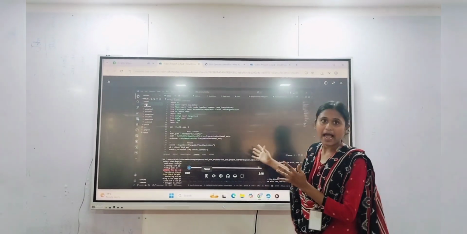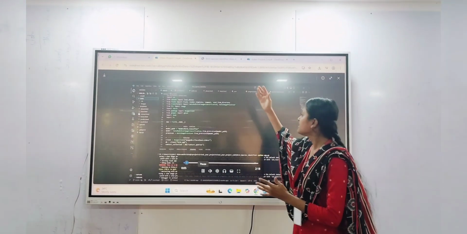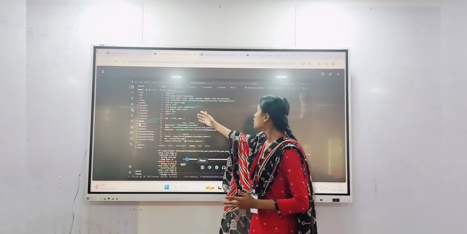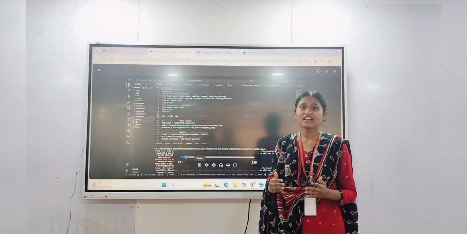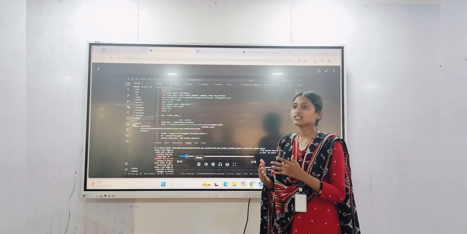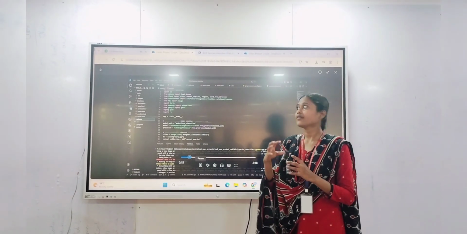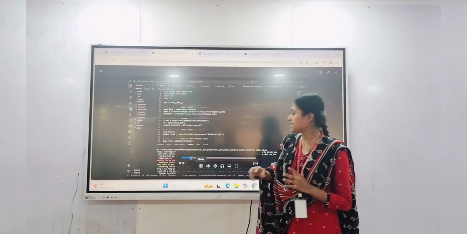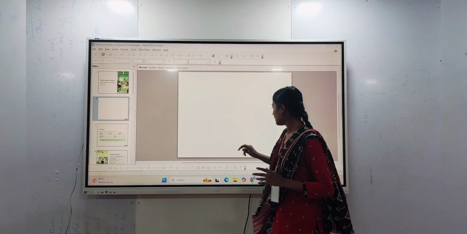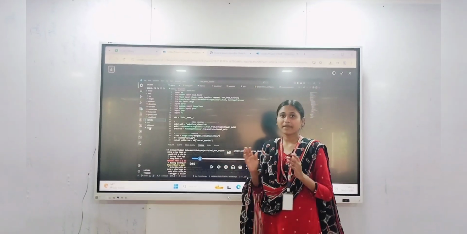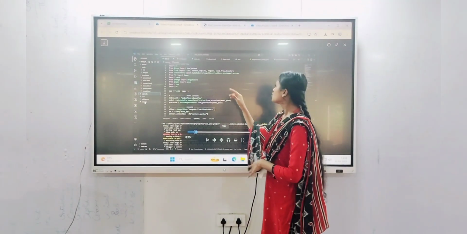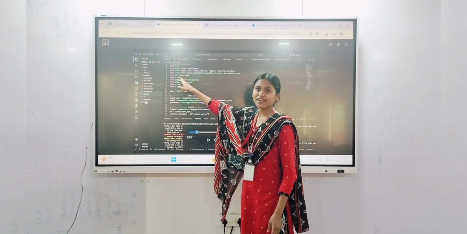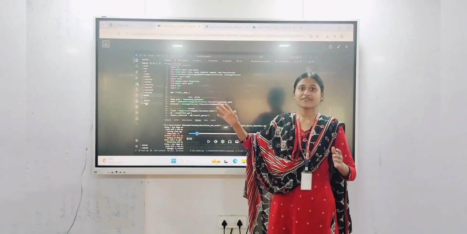This is the app.py file, and these are all the remaining files we have. The app.py file contains the main code which gives us the output whenever we have a particular species. Here we import all the necessary things we require for this project.